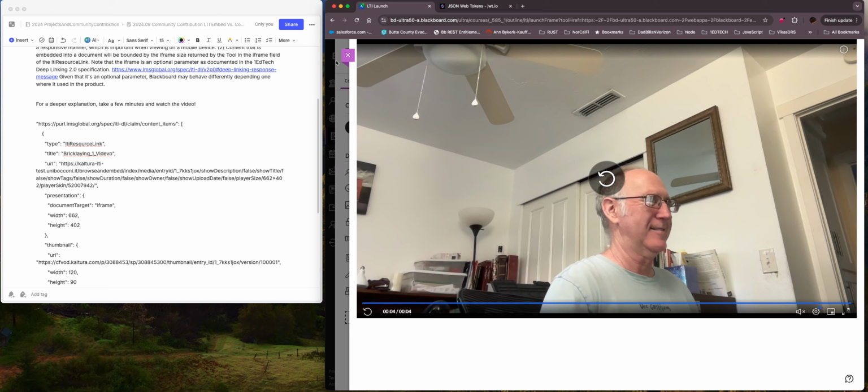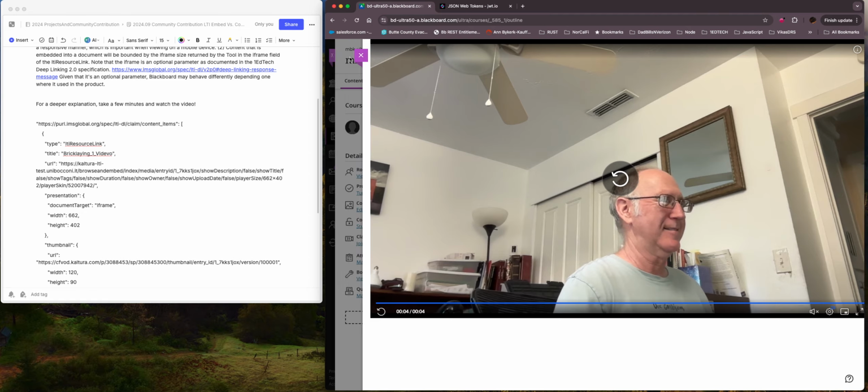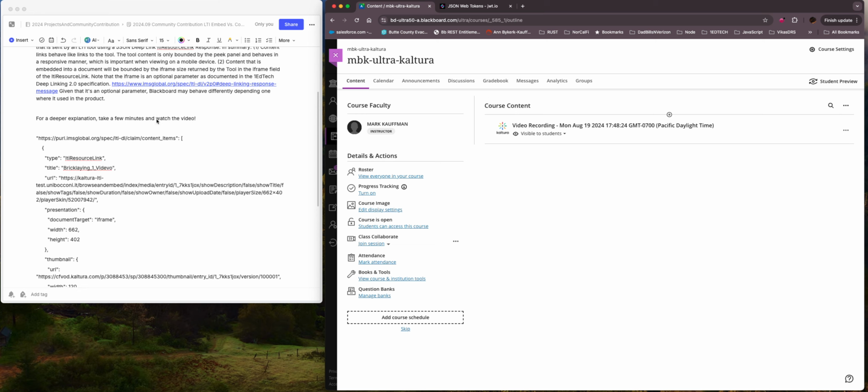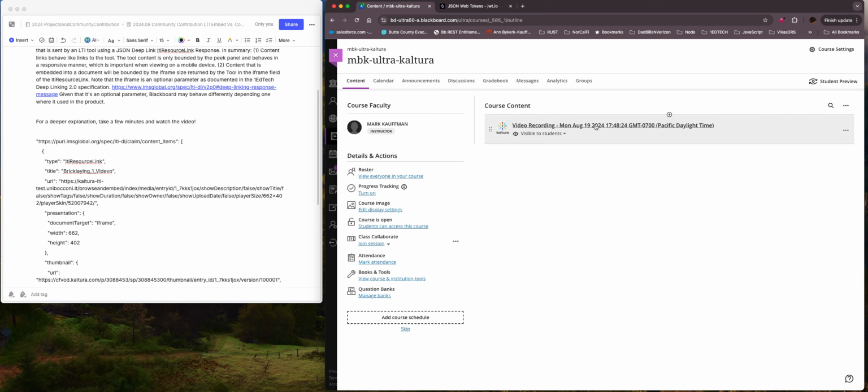Okay, so now let's see what happens when we do an embed. That's the case where it's a link in the course content, and there's no bounding on the content that's displayed in the peek panel.